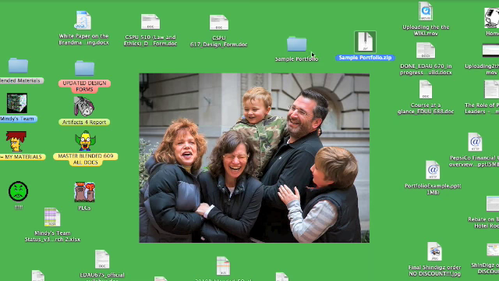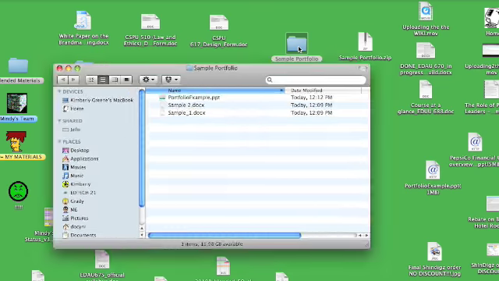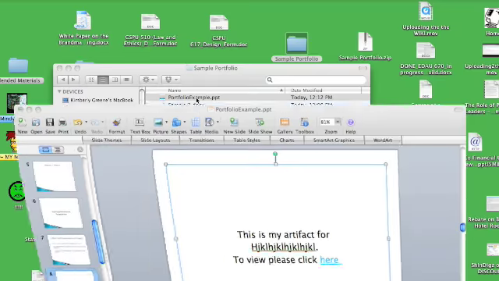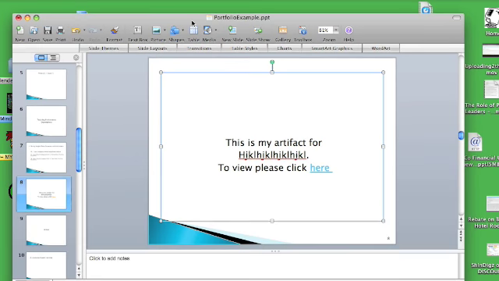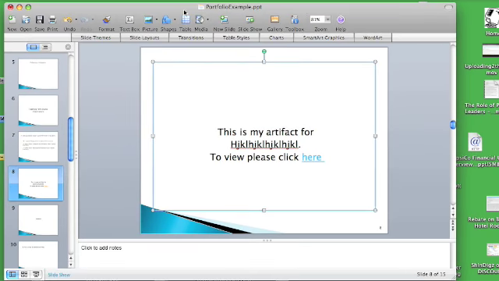Let's go over that one more time. Everything you're going to add as an artifact needs to be in the same folder as my portfolio, and every example I want. I'm not embedding things into it. I'm creating hyperlinks so that my documents don't show up the size of a thumbnail and I can't view them.